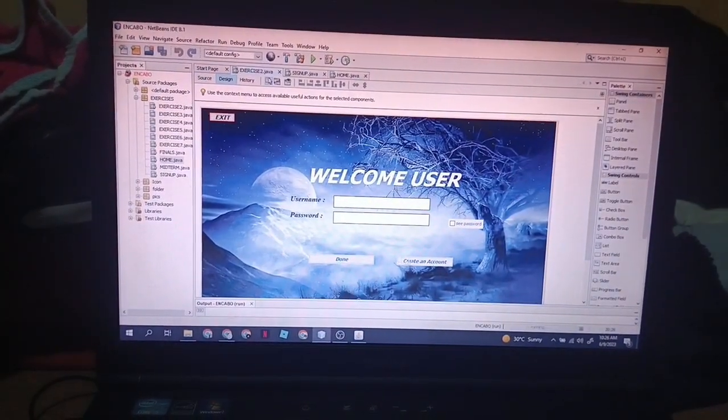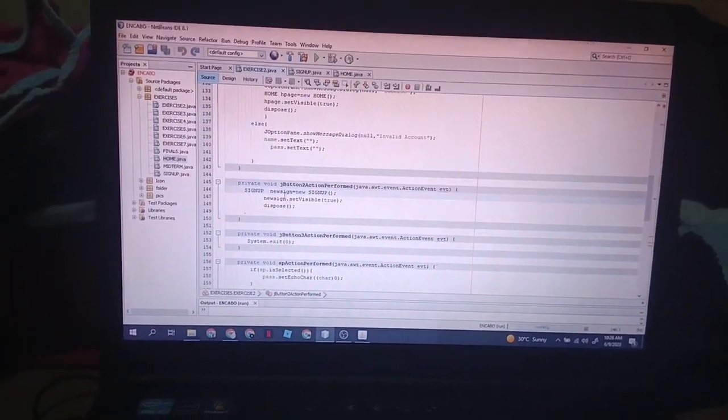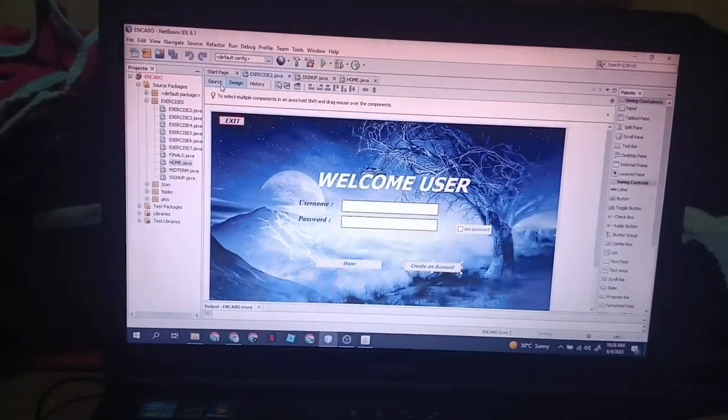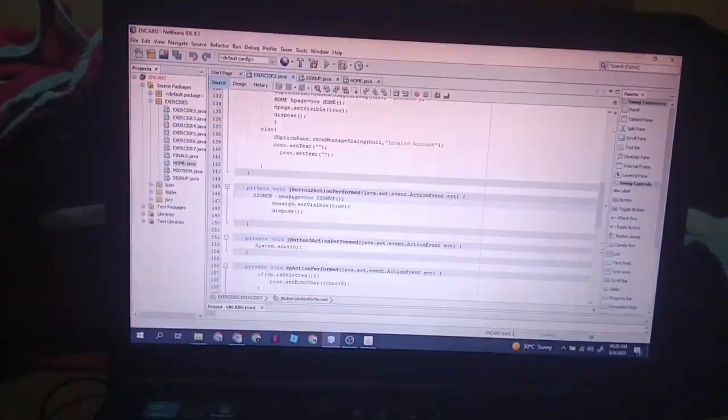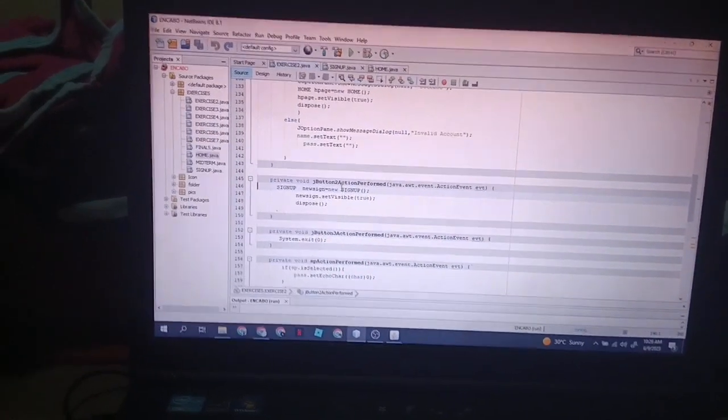So in exercise 2, here we have a create account button, and the code inside is this one: sign up, new sign equals new sign up.